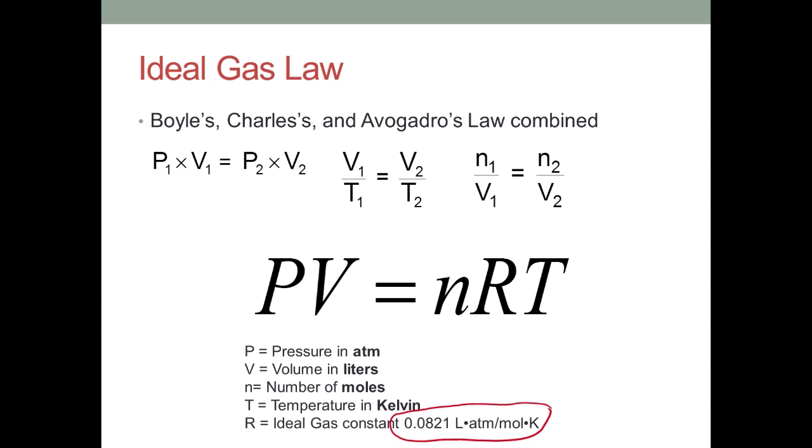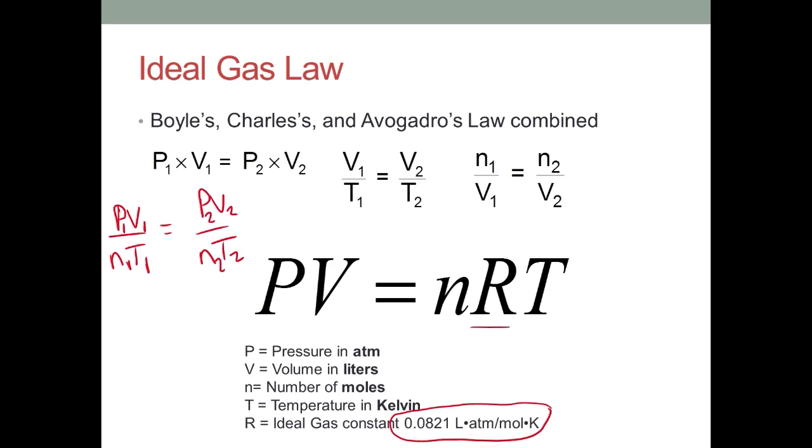And instead of having to remember each one of these Boyle's, Charles', and Avogadro's laws, I'm going to write something called the combined gas law, where we know that R here is a constant. R is the constant, so we're going to be able to drop this and write the combined gas law. So PV divided by nT is equal to PV divided by nT. We have P1, V1, n1, T1, P2, V2, n2, T2.